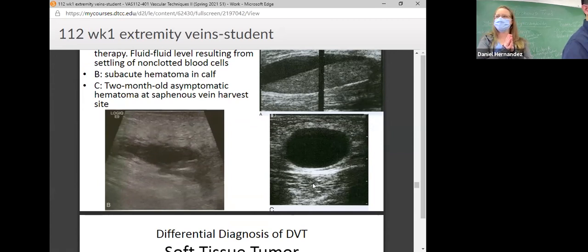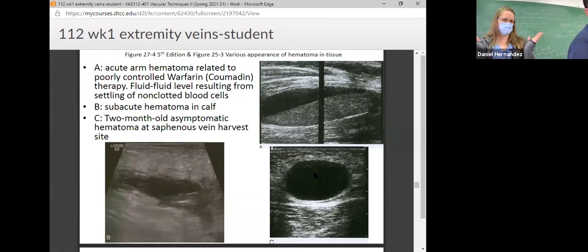Well circumscribed. When you turn the color Doppler on, it's not a solid area, it's not going to fill in. Then the hematoma, you can kind of see how it takes the space of the surrounding tissue. So they can have a more odd shape, and they could even be as long as the whole leg. I've literally done a panoramic all the way down a leg of a hematoma. And what makes it a hematoma is that it's blood.